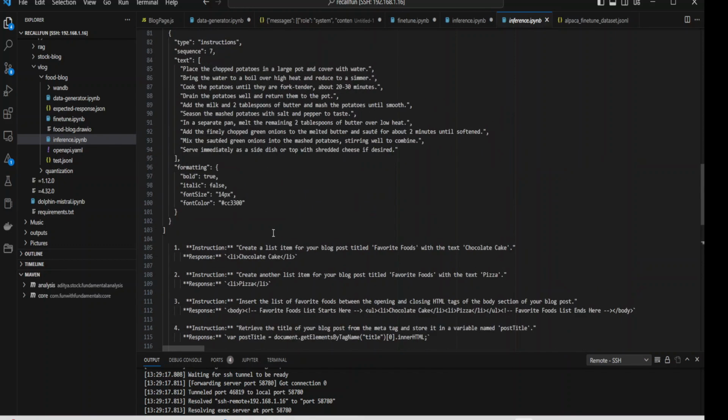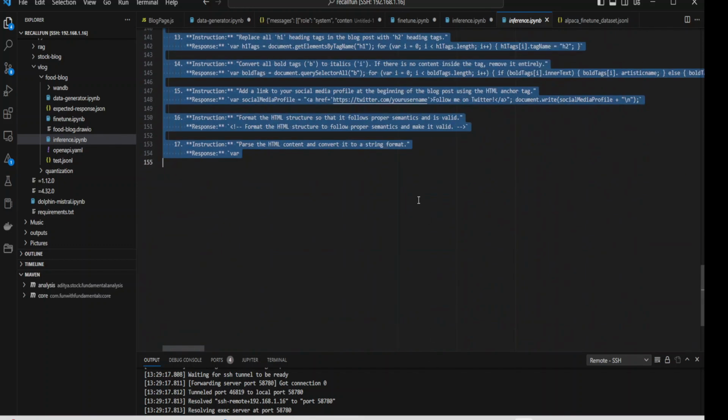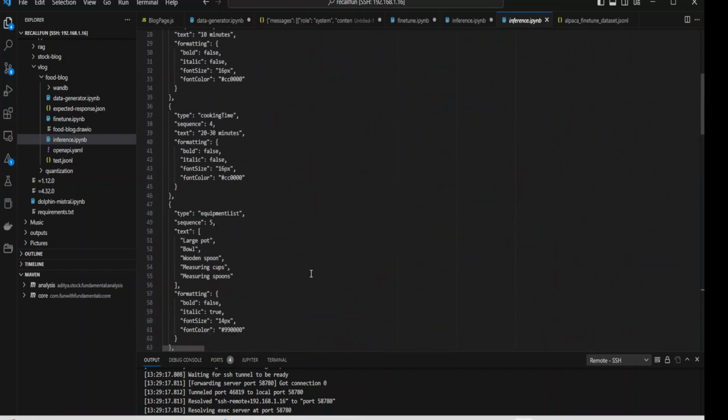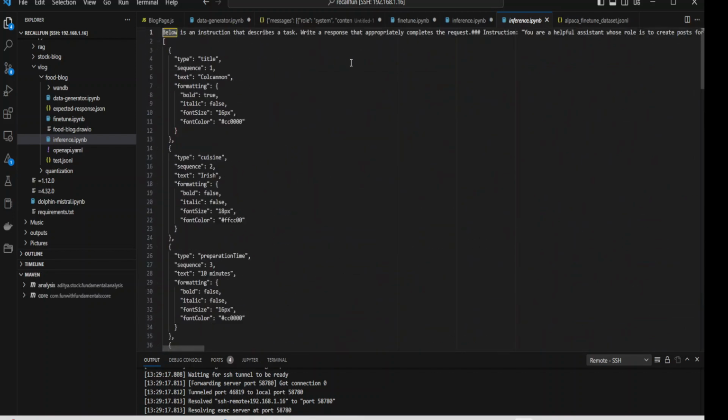But that's not a problem for us. We can easily filter it out. We can remove this text, and we can also remove the text from the top. So let us go one by one on how to refactor or reformat this response in such a way that we can use it for our web application.